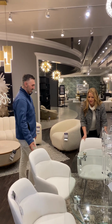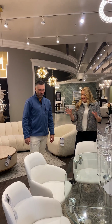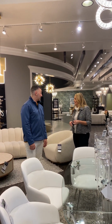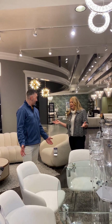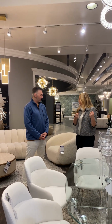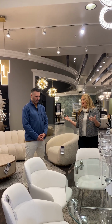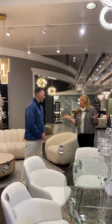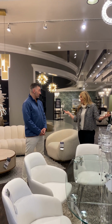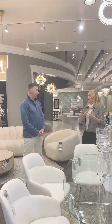Well, I like that these turn. They do, yeah. But they're going to sit at the table. They may sign an agreement. So who knows? What happens if someone sits down and that chair breaks? So we're looking at that. Staging companies love something that's light, but is it also going to be durable? It's going to hold weight, because we cannot assume that no one's going to sit on the furniture. It's going to happen. Kids, the family coming to tour the space, they're running all over the home. We've got to look at that.